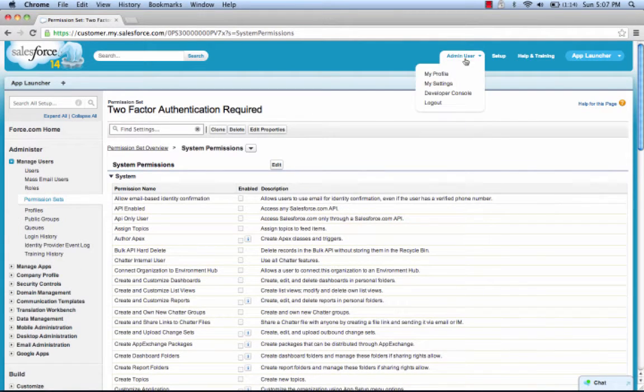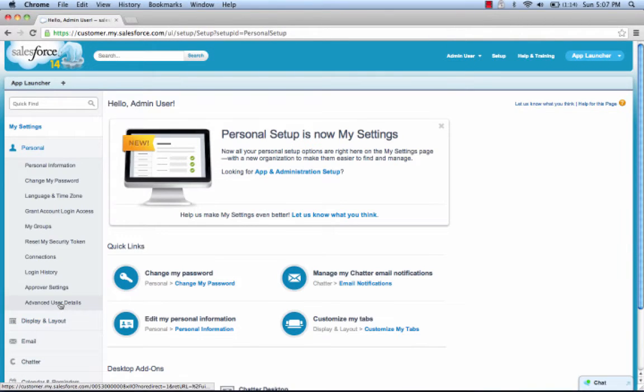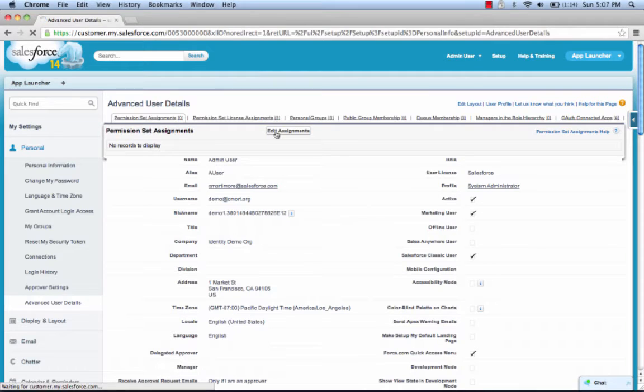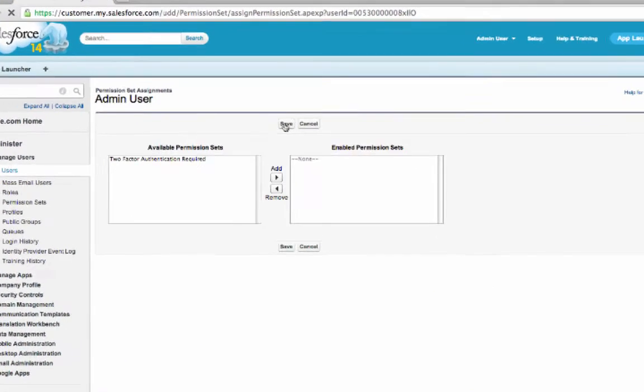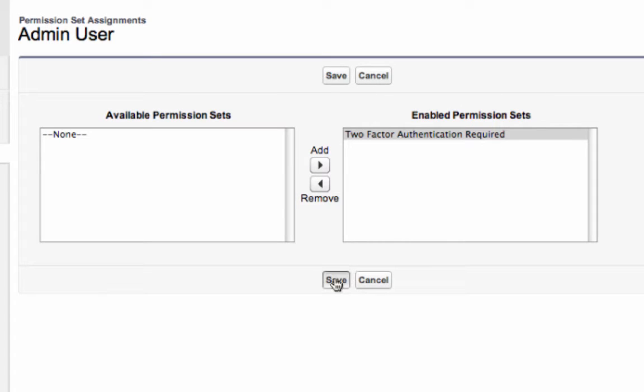Finally, we need to assign this permission set to our user. So I'm going to go to My Settings, expand Personal, Advanced User Details, and edit the user's permission set assignments. I'm going to add the two-factor authentication required permission set we just created and save.